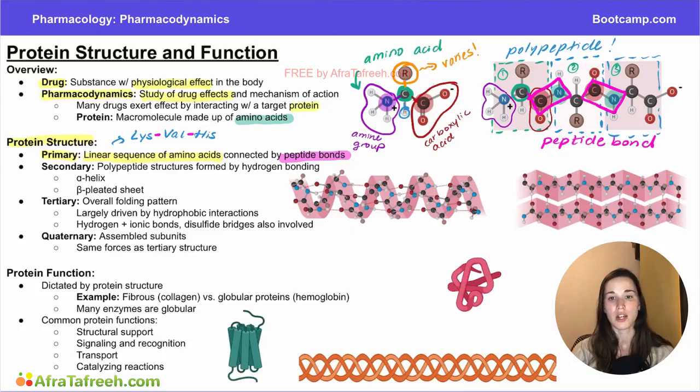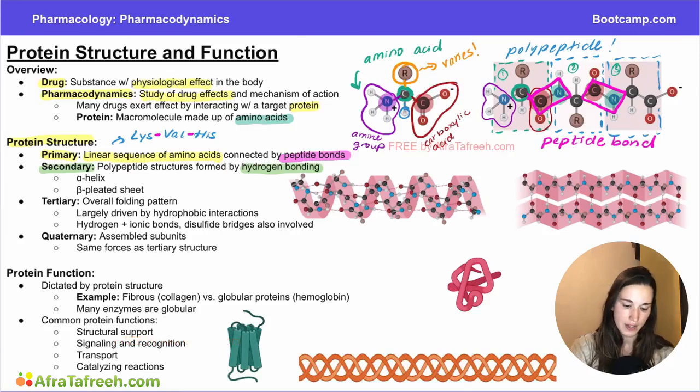Now, if you have a long chain of amino acids all connected to each other, it's not going to be very energetically favorable for this molecule to just exist in a straight line with no intermolecular interactions. Instead, what will happen is the atoms that form the peptide bonds will form hydrogen bonds with one another. And that ends up giving rise to periodic protein folding motifs that form the secondary structure of a protein. The 2 most common types of secondary structure are alpha helices and beta pleated sheets.